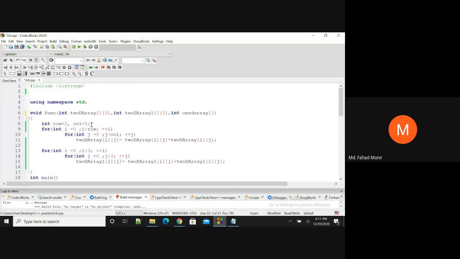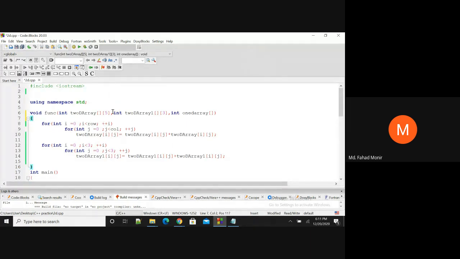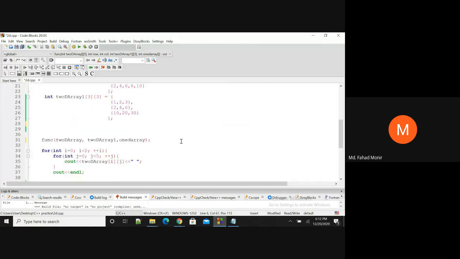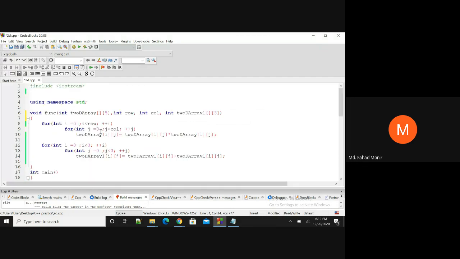So now just say that we don't have to pass the row and column in this way. We just want to write down the integer row and column here. So let us write down integer row, integer column, and let us get the comma. Now here, forget about that 1D array. So what will happen here? 2D array, then comma, then what we have two values, we have row and column, 2, 5. So the 2 will go where? The 2 will go in row, and the column will be 5, right?